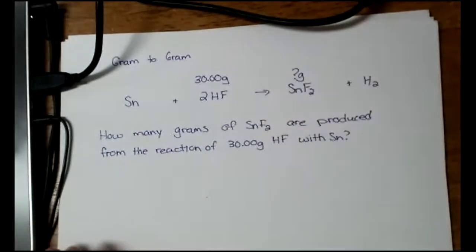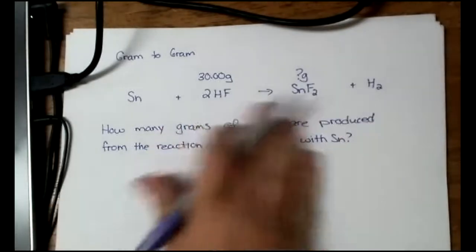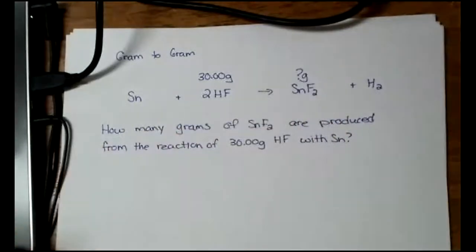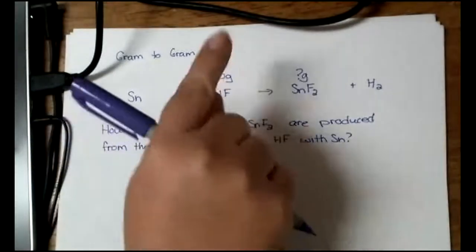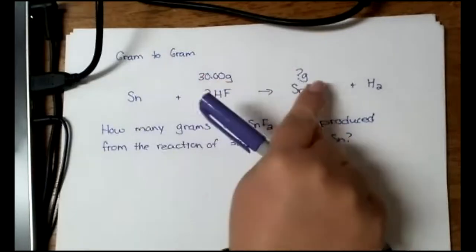Now, I'm going to tell you, some of y'all have probably been shortcutting it and not writing down this step right here. And I'm going to tell you right now, this is where it's going to come back and bite you. As I've said before, if I do it and I have a degree in this, then you probably need to do it as well. I don't have a lot of sympathy for students who miss problems when they skip these steps, because it literally takes you like a second to write that down. But this is going to allow you to see, this is what I'm given, this is my unknown. So that means this is a gram to gram problem.